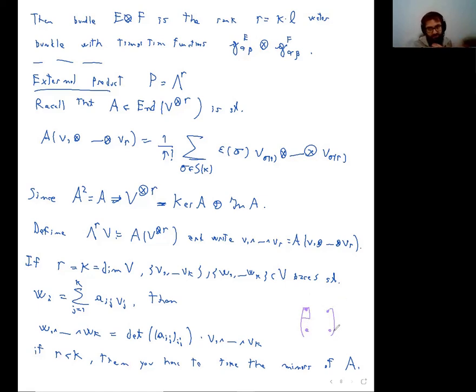I know it. So, thanks. And this is the 2x2. So you take all this part. There is some combination with this. The point is that when r is equal to k, there is only one minor, which is the determinant itself. So this is what happens. In fact, this deserves a special name. Definition, let's say, plus observation.